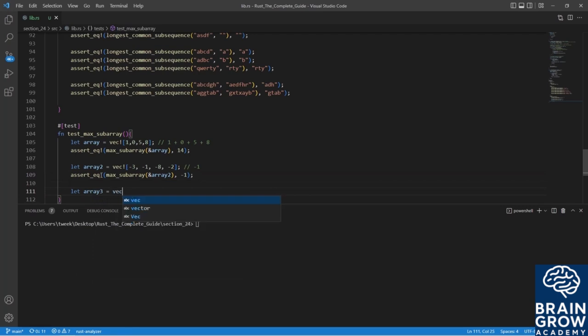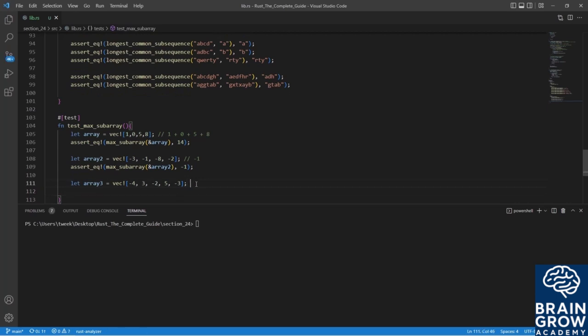Let's do another array, and we'll make this one have a couple of different mixes between negatives and non-negatives. So let's go -4, 3, -2, 5, and -3.